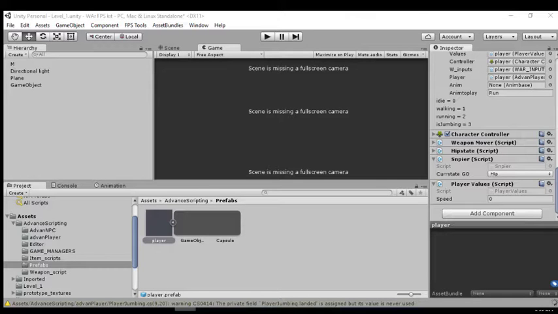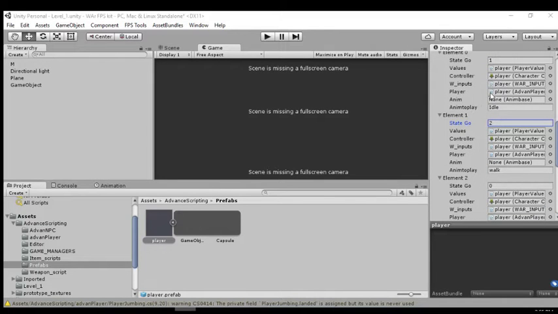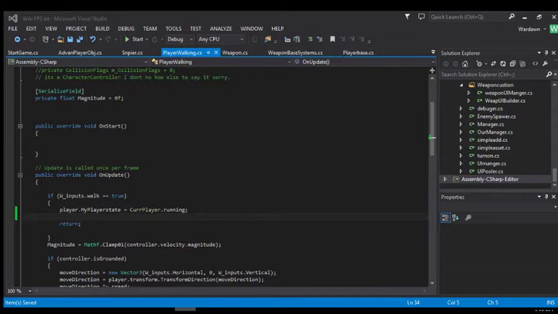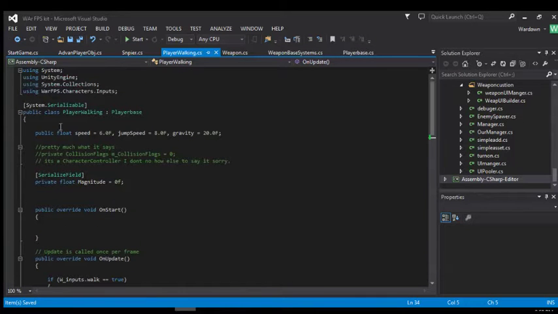Because the problem with doing this array of base classes like this is I only have access to the variables of the base class because I'm using inheritance. What's a good example? Oh, state walking. See how I got the speed and all this? This is hard-coded into the class. In order for me to change these speeds, I would have to go into the code and change them, which isn't very friendly and it sucks.